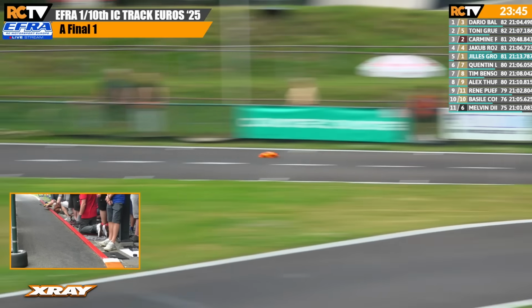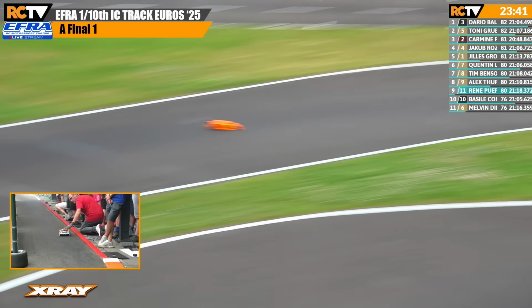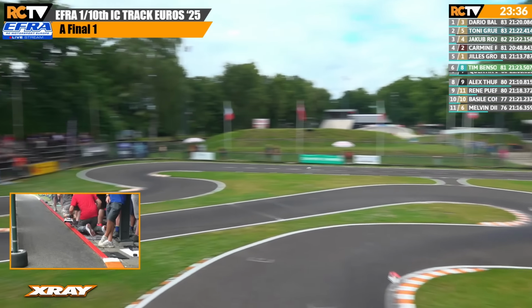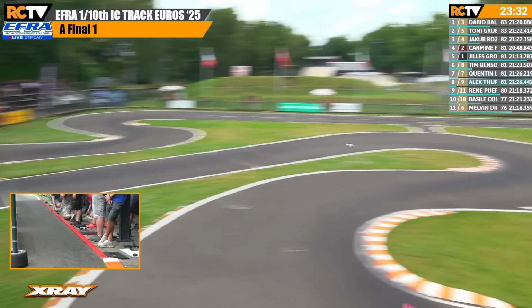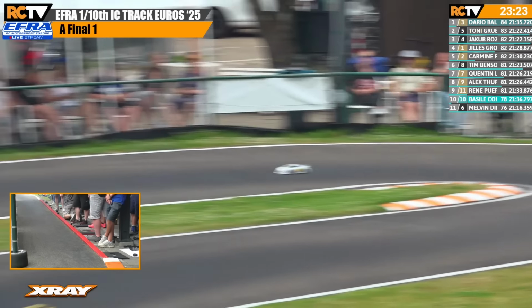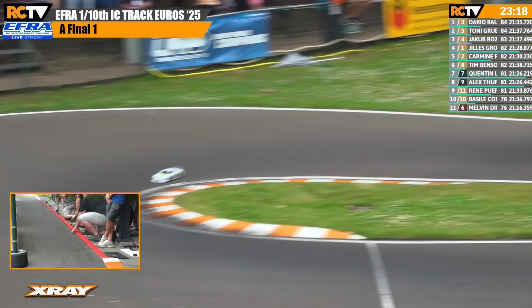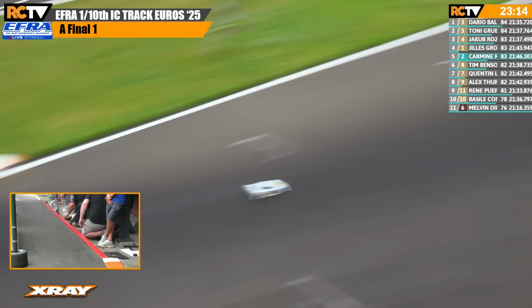Then we can maybe figure out if Gilles has also done a tire change, because here is Gilles, and go to the back straight, the white and the yellow car in the back straight. That is Gilles. So now we check where Raiola ends up. Raiola ends up behind Gilles. So what I think is that Gilles already did a tire change, and that Raiola now is running behind Gilles. Tony Gruber in second, Dario leading the race.